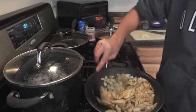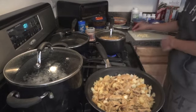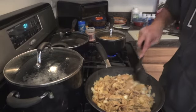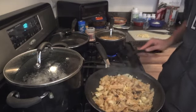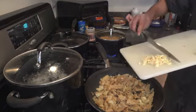Oh man, that curry smells really good. Now, I'm going to add the garlic. Now that the onion has pretty much cooked and it's soft now, and the seitan has heated up and is also getting a little softer, I'm going to add the garlic on top.